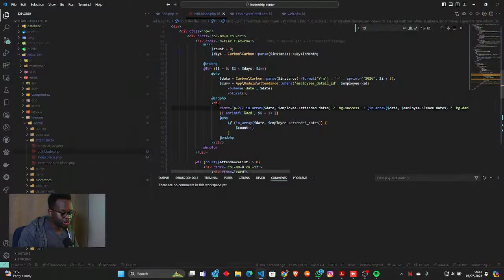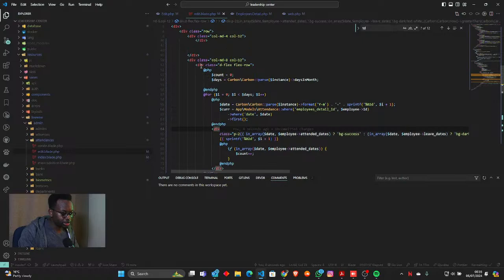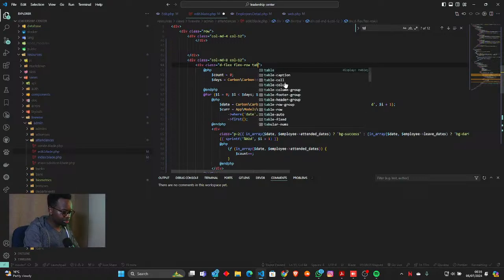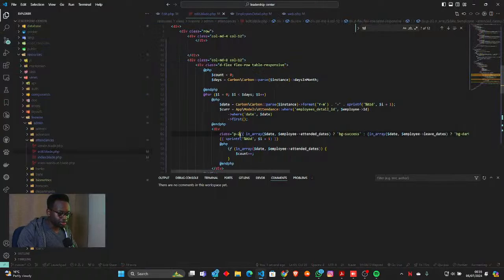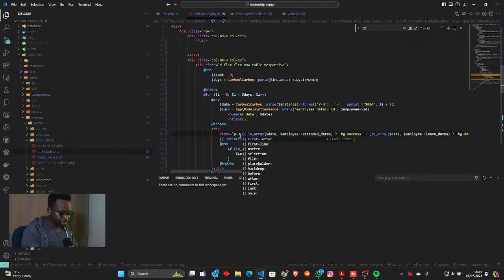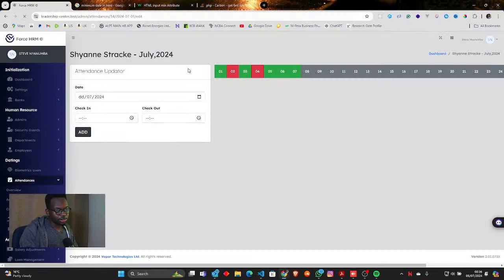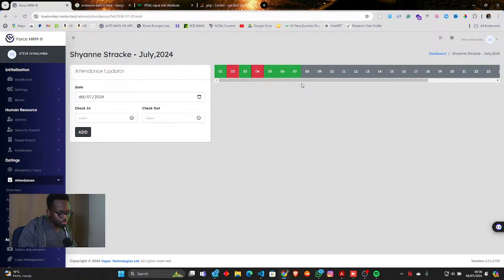I'd much rather store everything that is here within a card and make it table responsive. So let's say that this remains P3. If this remains P3, then we can actually scroll it now.